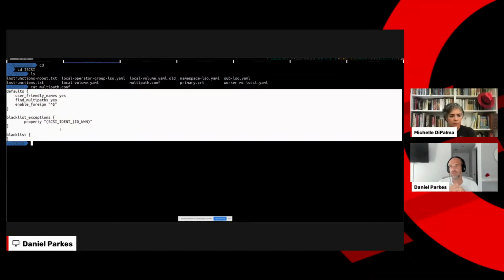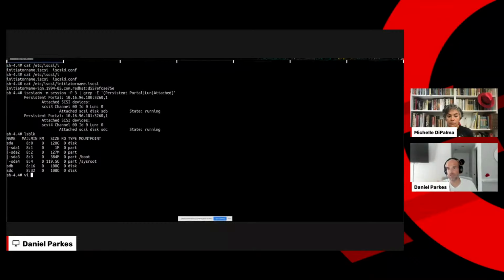So, okay, we have the multipath.conf file. How do we configure it in our worker nodes? We have our three OpenShift worker nodes. How do we configure that conf file? From OpenShift 4, what we normally recommend is that you don't make modifications on the operating system. So don't go into this node and use vi to modify the file, because once you do an upgrade, those changes are going to be lost. They are not permanent there.